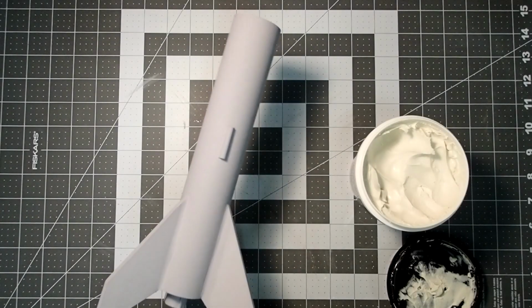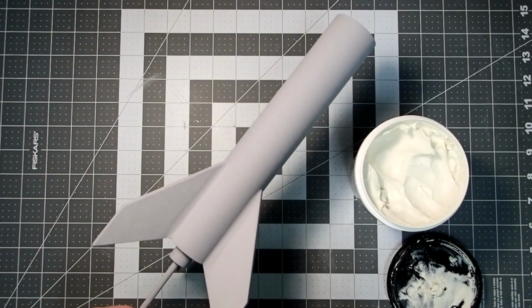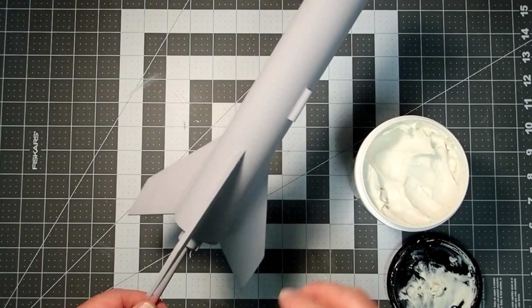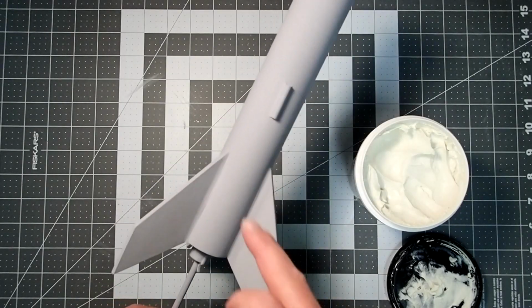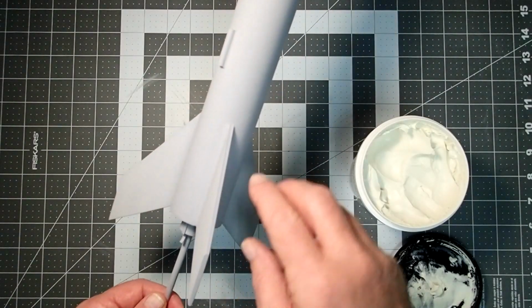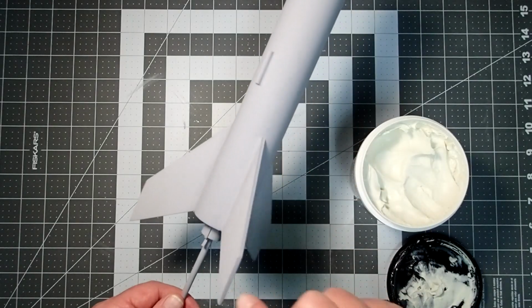So here's the rocket after I applied that second layer of fillets, and I've also put 2 coats of primer on here. And the primer helps me find imperfections. So like we got a little bit of fiber coming off on there. Some of the paper is not quite sanded down evenly, so we've got ridges there.